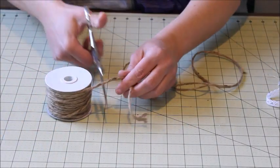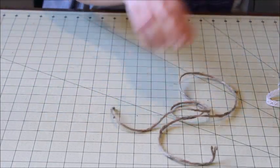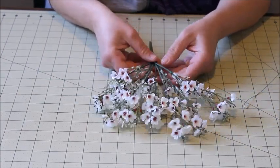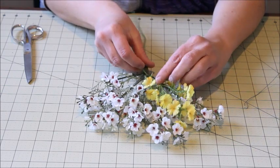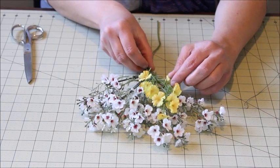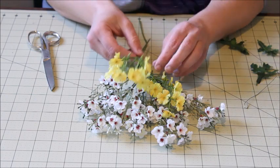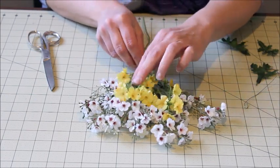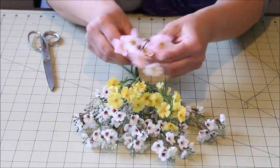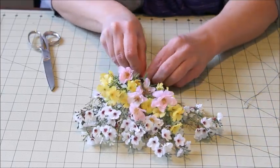To get started, first cut yourself a very long piece of the jute rope and set aside. Next, you're going to want to determine which flowers to use as a base. I'm using these white flowers, so I spread them out so they laid nice and flat. Then, using one flower stem at a time, start adding to your base. As you're laying flowers onto the bouquet, make sure that the stems are all sort of lining up in the same area. That way, as the bouquet gets bigger, you can easily pinch that section together and hold the flowers in place.